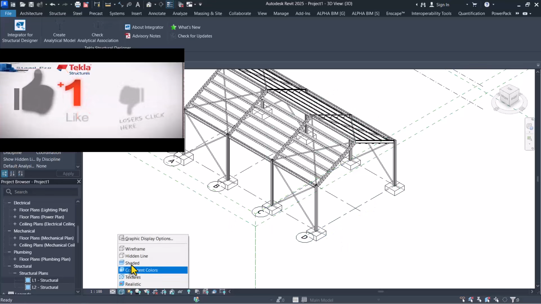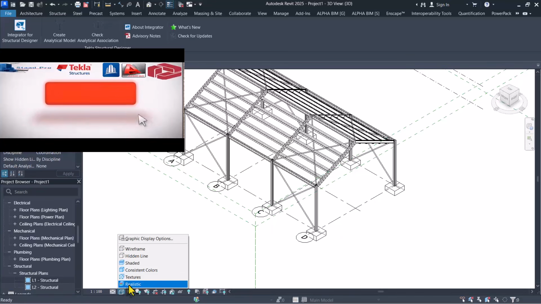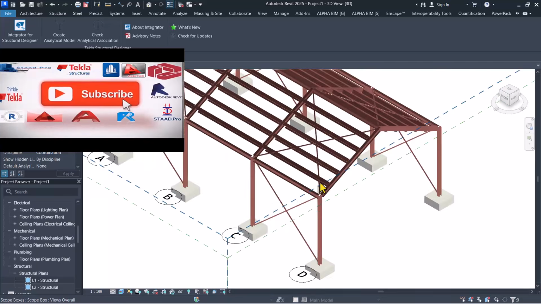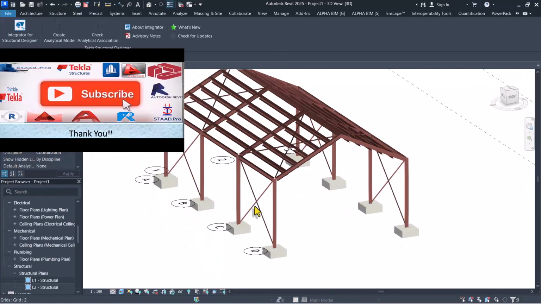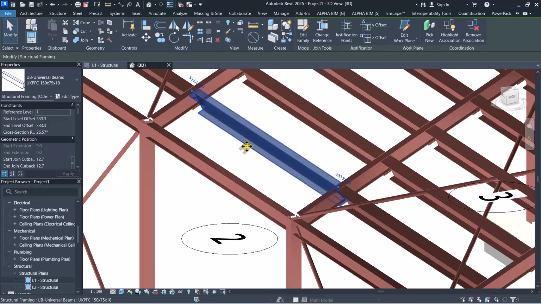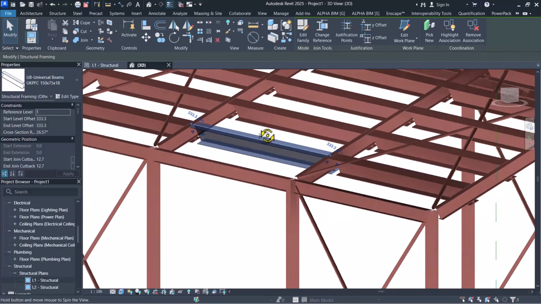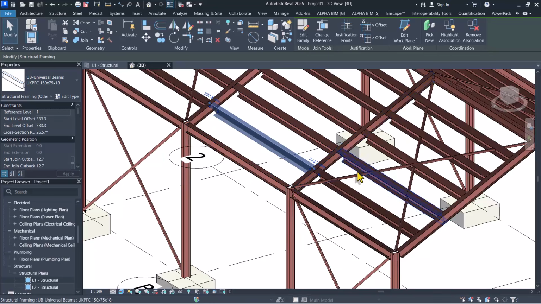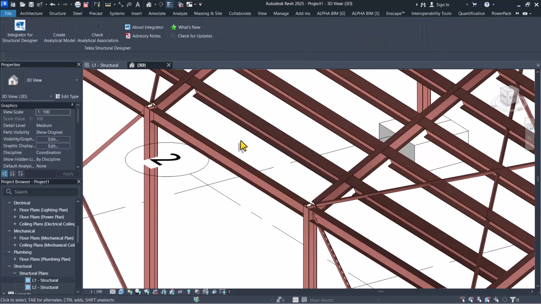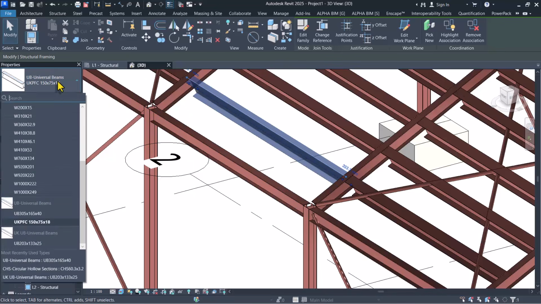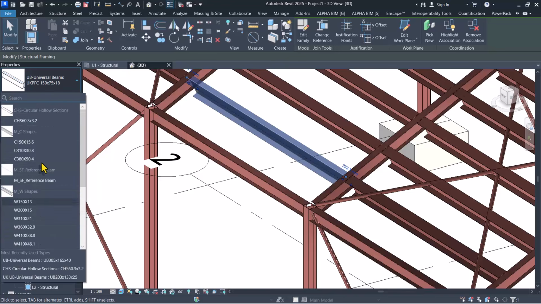So you can also use these options to change it to either realistic view, so you can actually see the member section very well, as you can see from here. Now you see what I'm saying, the pulleys section, we are actually using channel section, but as you can see from here, what we have here is like an I section. Okay, so you now have to change these sections from I section to channel section. So if you select it from here, you see a list of sections, and then you click right here in the drop down menu, you can now look for channel section from here.